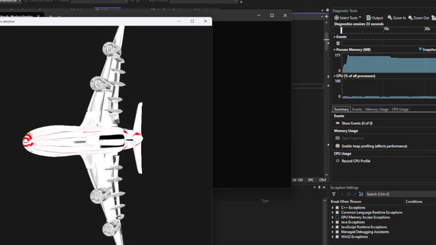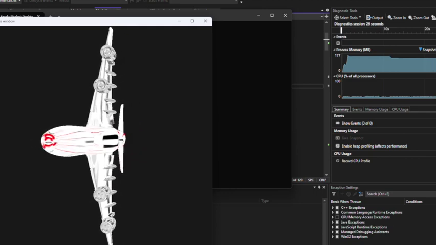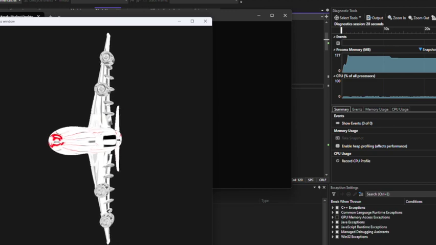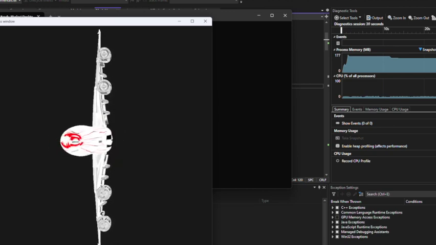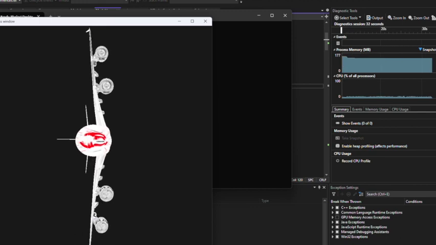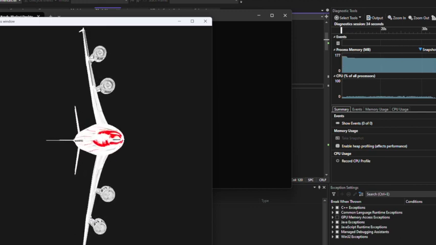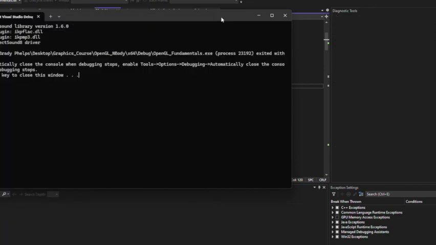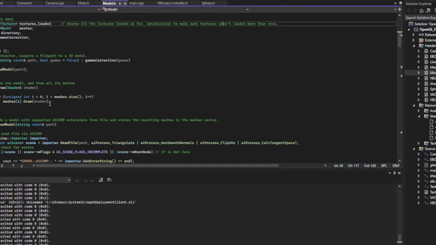So how I currently fix that is I simply load in the model and then scale it down, but the texture is not also scaling down. For the future, I will be fixing that. But that's my implementation as of now.